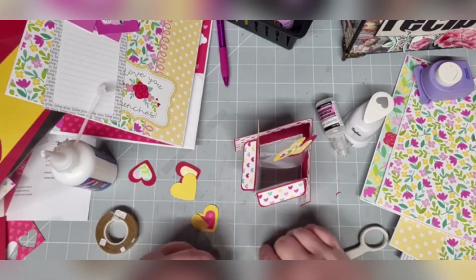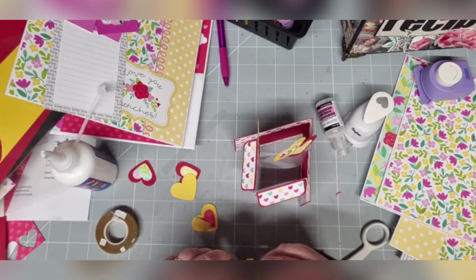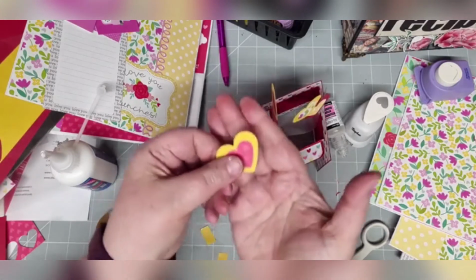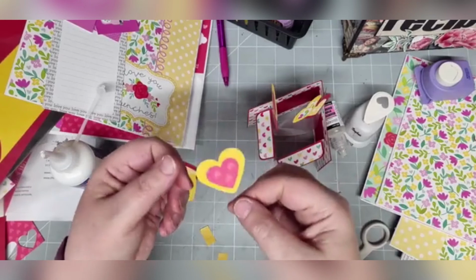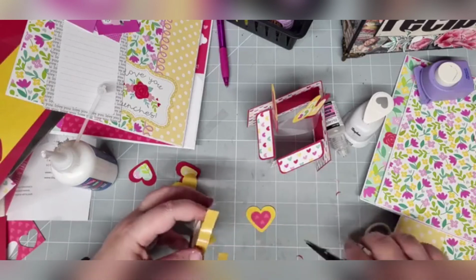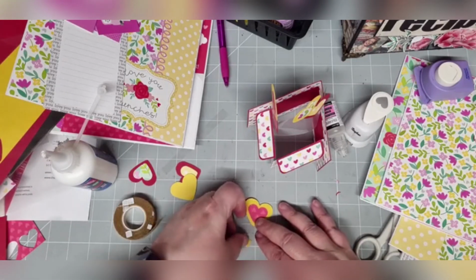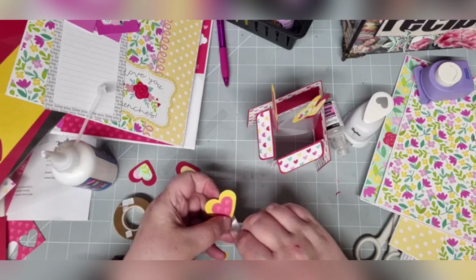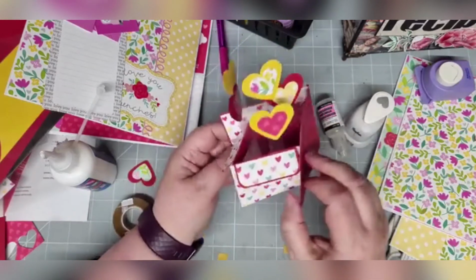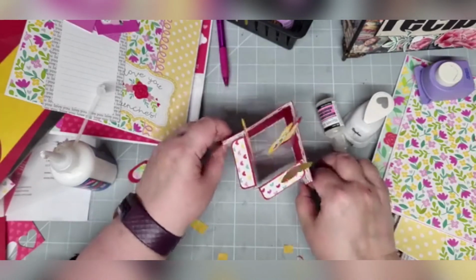Okay, so let's use a little bit of this Wonder Stick. So you can see I've got a strip of acetate that's got a heart on. Oh, look at that, I've put the heart on upside down. Whatever. It isn't bad luck. No, it'll do. So let's pop that in the front there. So now you get the idea. When it's shut and you open it up, it's going to have all these pop-up hearts hanging about.